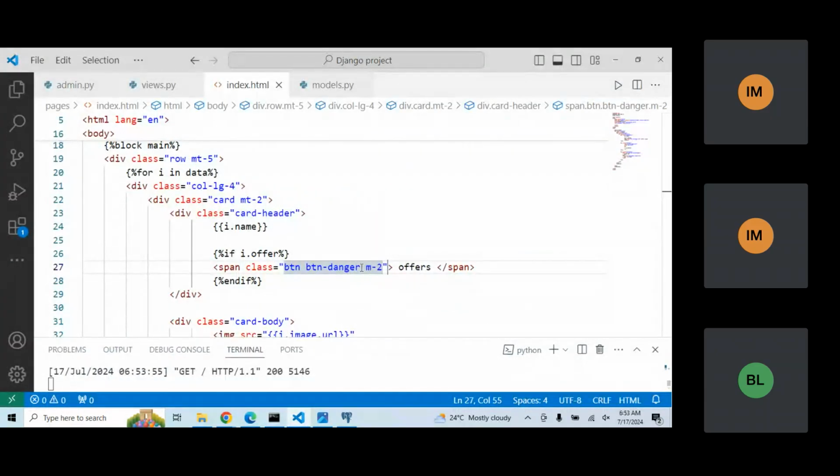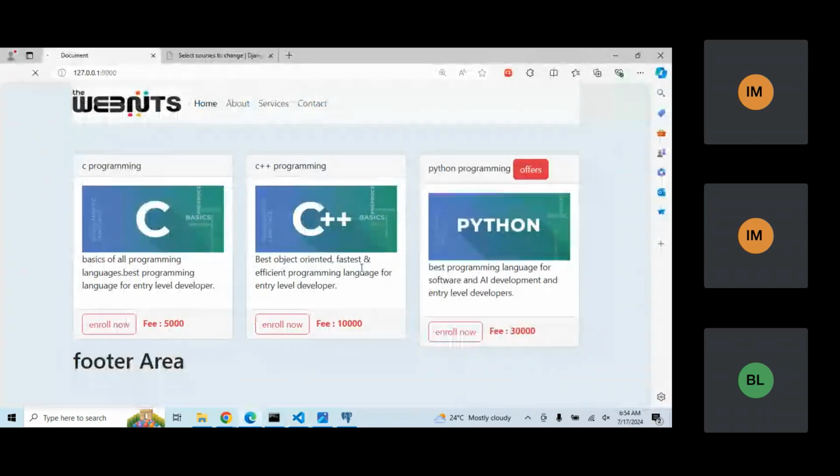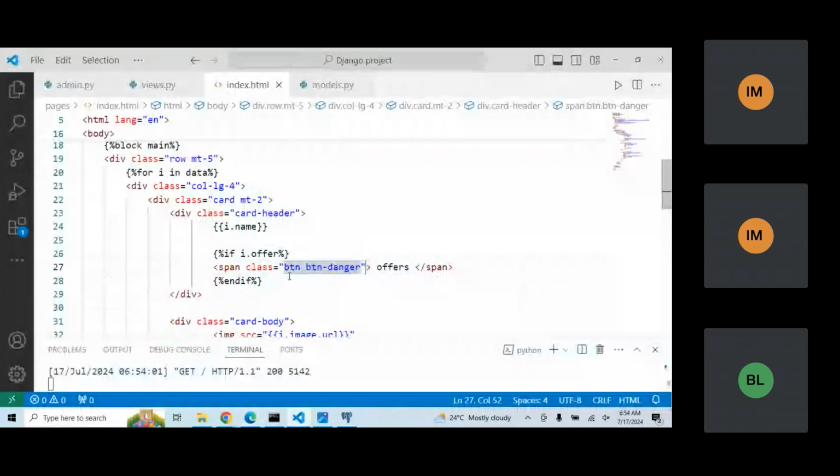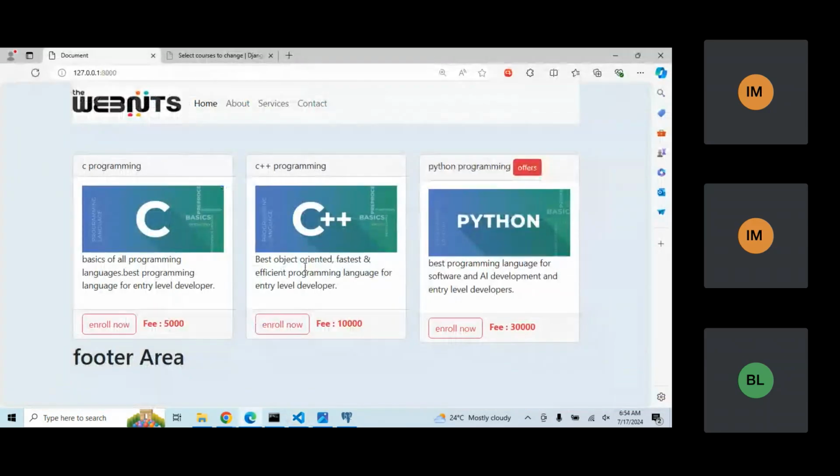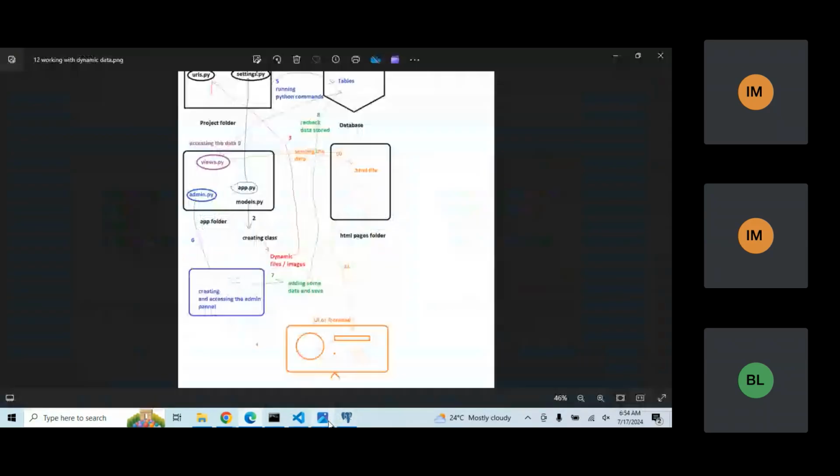Okay, no, getting a large gap. Okay, let it be. And here I'll write button-sm. Okay, so it is looking good now. So this is the way you can use this particular conditions concept. So we have done with our task.